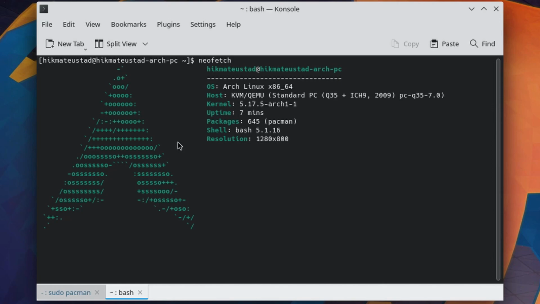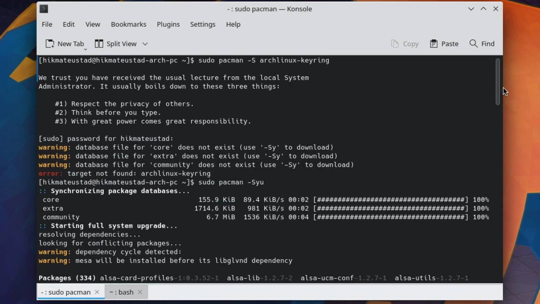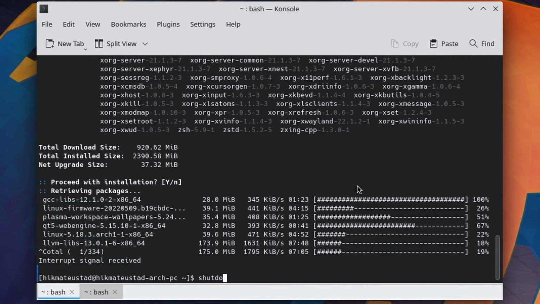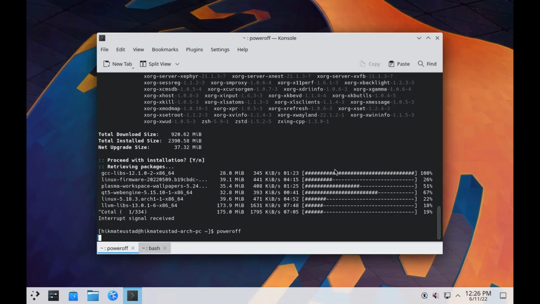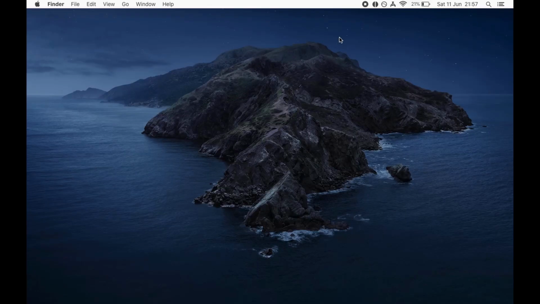While we update, I'll just show you what we have. We are using NeoFetch, and if this screen comes up correctly, why? Because, you know, I'm recording, I'm running Arch, and I'm updating Arch in the background, so it took some time. You see CPU 4, and we are running in a QEMU KVM machine on macOS. All right, so let me shut it off. I think that's enough for proving that we have a functional machine.